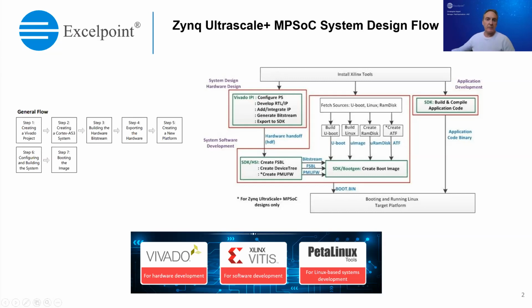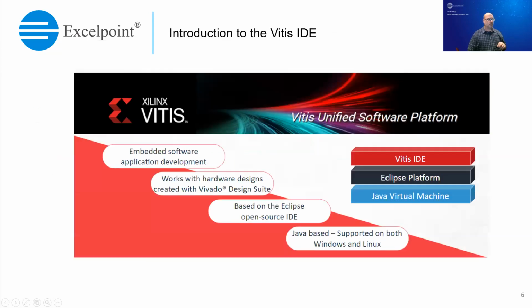So let's get started. ZYNQ provides the Integrated Development Environment, IDE, which is part of the Vitis Unified Software Platform. The Vitis IDE is designed to be used for the development of embedded software applications targeted to ZYNQ's embedded processors, and it works with the hardware designs created with the Vivado design suite. It's built upon the Eclipse open source IDE, which is Java-based, which enables you to run Vitis both on Linux and on Windows.